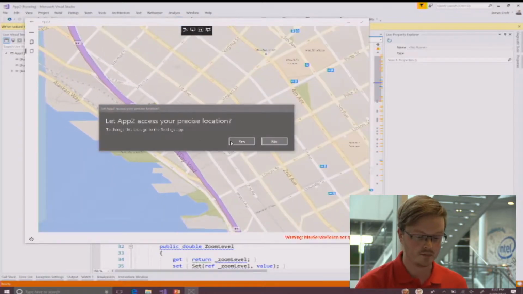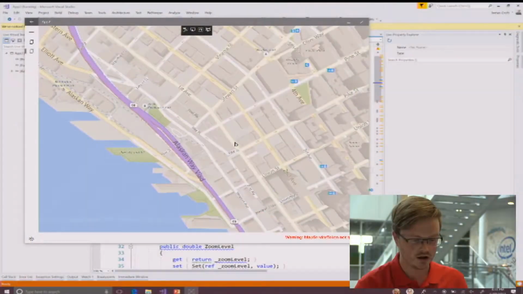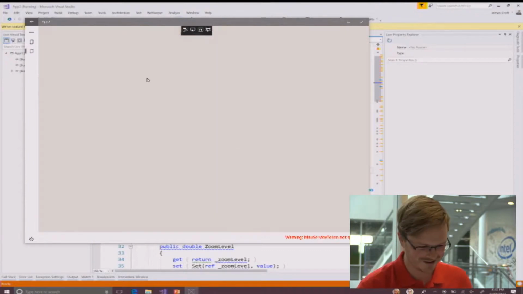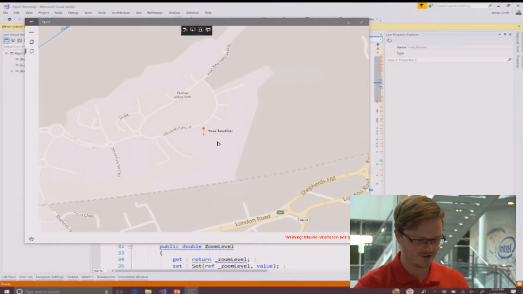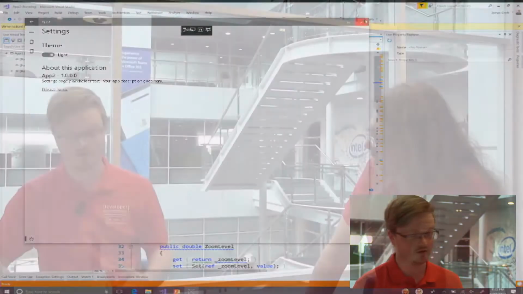I can head to the map, and it's using the location service. So that's all tied in. You don't need to do any of that for yourself. So I can say, yes, use my location. And this will jump to where I am, hopefully. At some point. It might not. There we go. So yeah, we're at TVP. And that's all built in, and it's all bound up. It's using MVVM, so it's providing you that pattern to move forward.